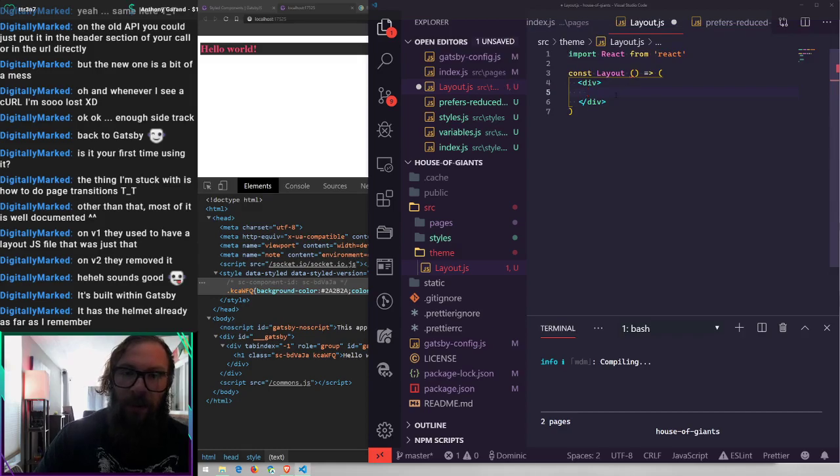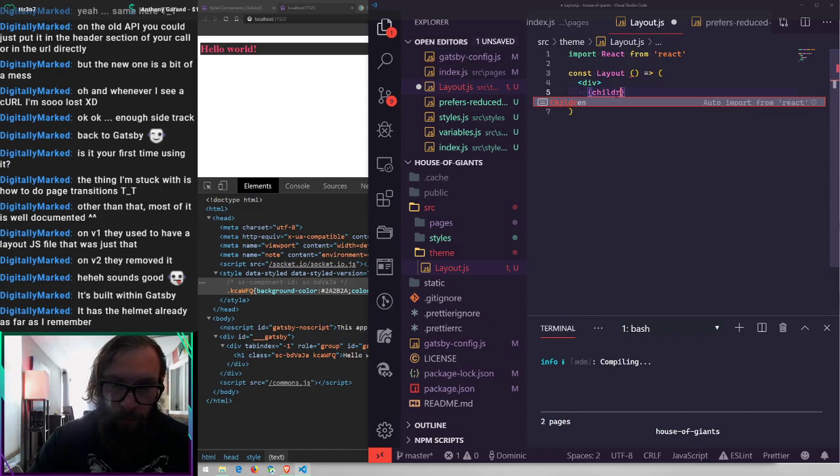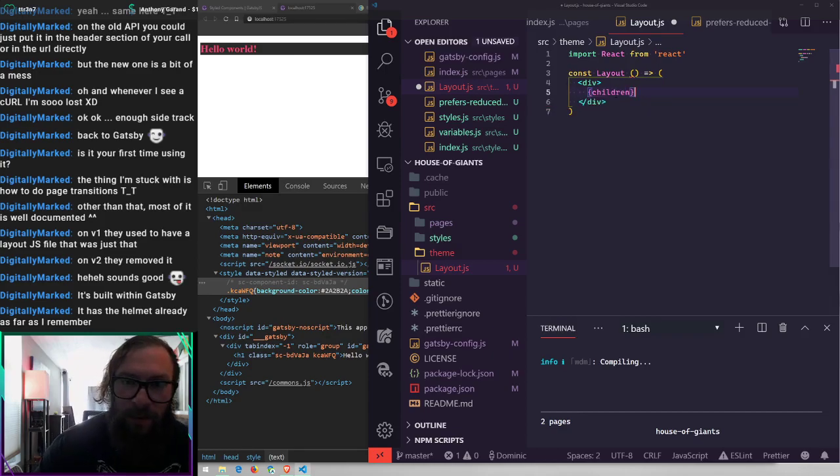This layout component is going to wrap everything, so it's essentially acting as a higher order component. We want all of the children of whatever this layout component is wrapping to be output within this div. We can add a class name to this too and call it app or whatever if we want.